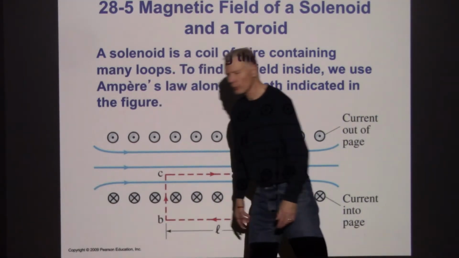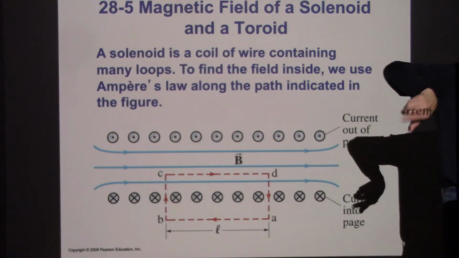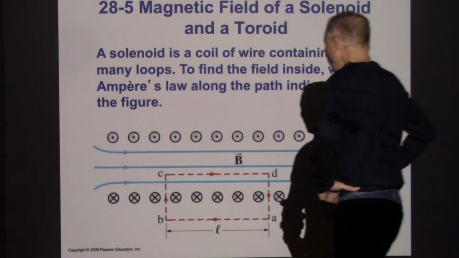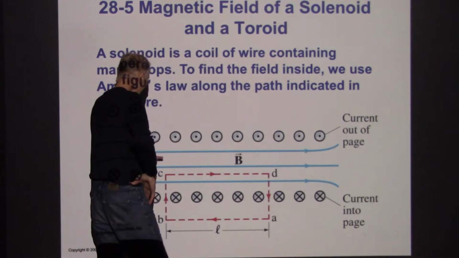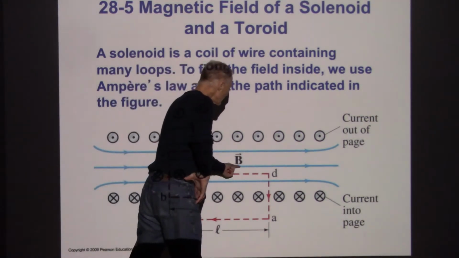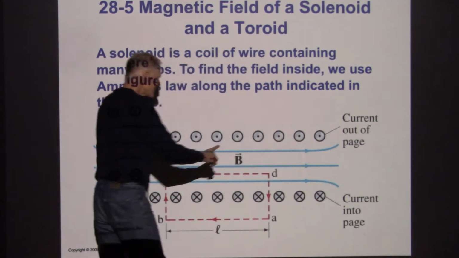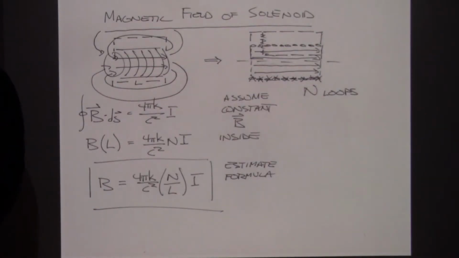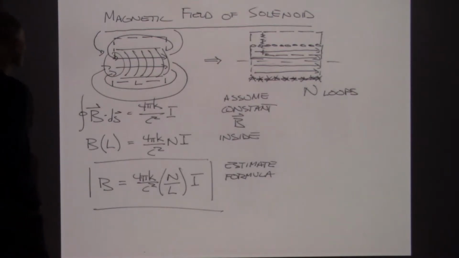So this is a little different from before. Before, with that circular path, the magnetic field was everywhere along the circular path, and it was constant. In this case, the only place where I have a magnetic field in the direction of the path is between C and D. The other segments, D to A to B, B to C, aren't going to contribute to the integral that we have set up with Ampere's law. So what's that going to do for us in terms of deriving a formula? The formula is going to look like this.